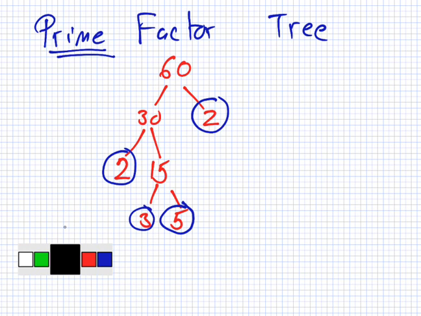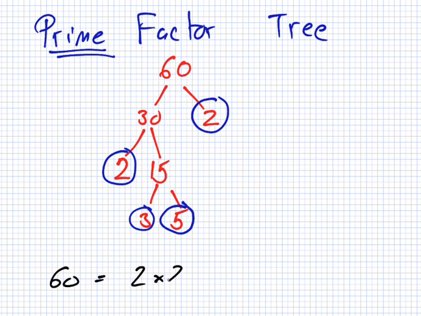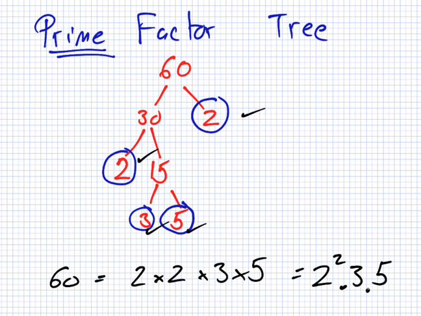Yeah. Maybe. Yes. So the reason this is useful is because you can now say 60 equals 2 times 2 times 3 times 5. We got a 2, 2, 3 and a 5. Or if you want, it's 2 squared times 3 times 5 multiplied together. In fact, this is a quite useful skill for today's lesson. So write this down, and then we'll see how we can use this for our problems with surds.